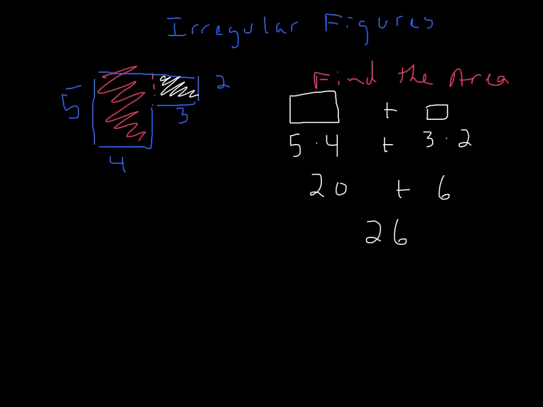Obviously, we're not going to keep it that simple on you, because we're in a unit called polynomials, so your problems are going to get a little more difficult. But the concept stays the same with irregular figures like this: you find the area of one part, and you add the area of the next part. Let's say, for instance, now, instead of doing that, let's see if I can erase. Oh, I can't erase anymore. Alright, I'll go to a new slide and draw it alone.